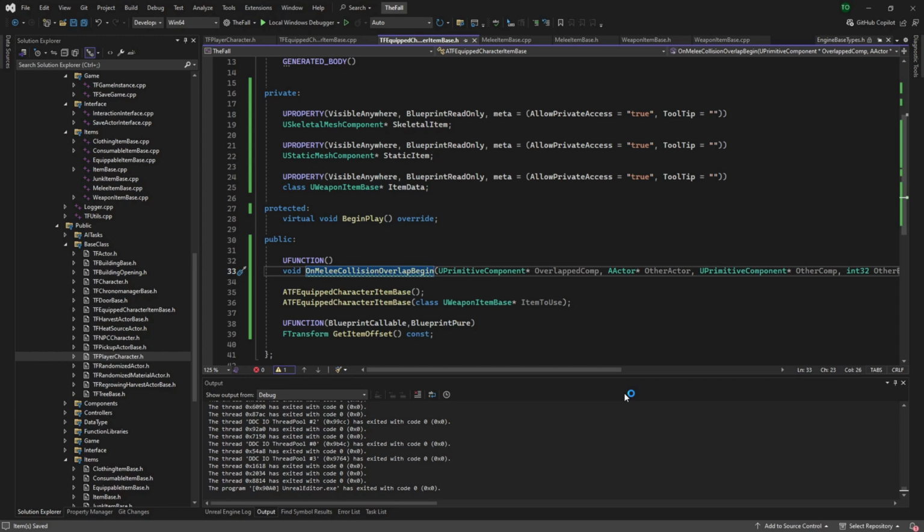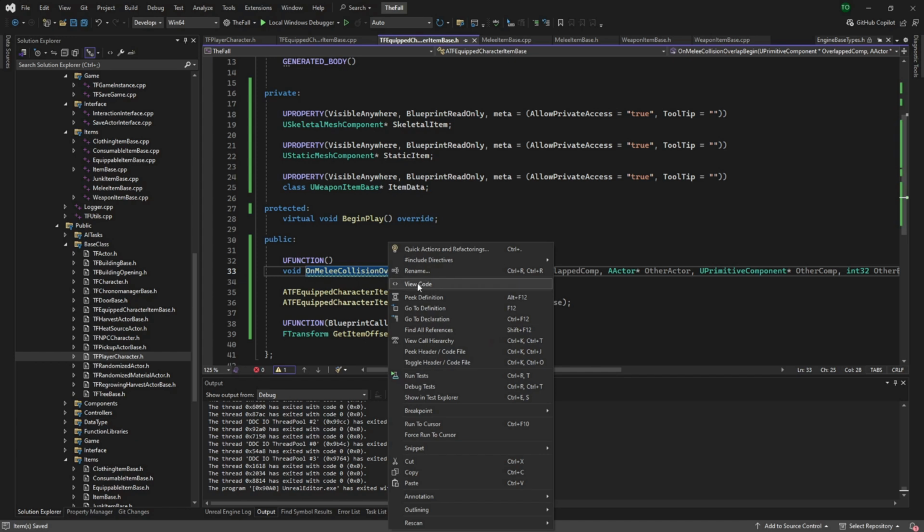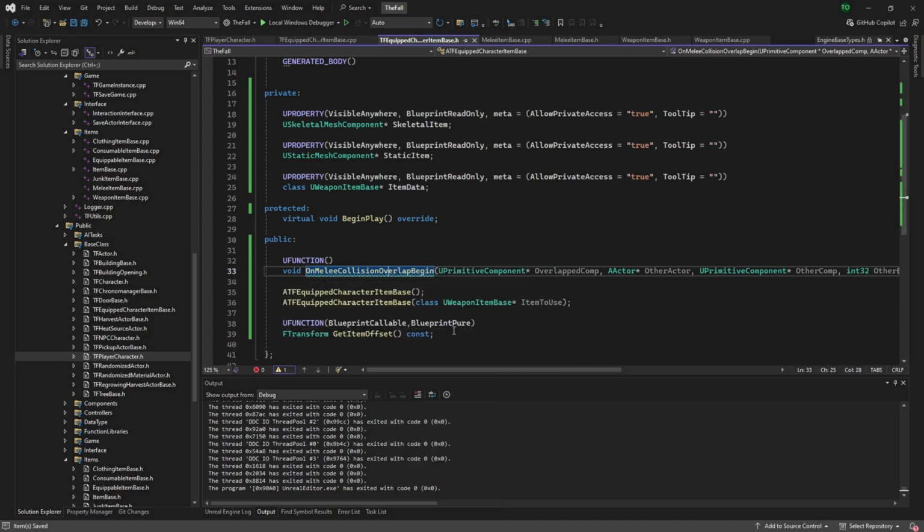Yes, it could be, and something literally just popped into my head, and I'm going to make a note of this. You could have something like, how long were you in contact? So a difference of a glancing blow versus a full serious connect. That's something I may think about over the next little while. And if that's the case, we'll add in an end overlap. But we're just going to quickly create the definition for that.